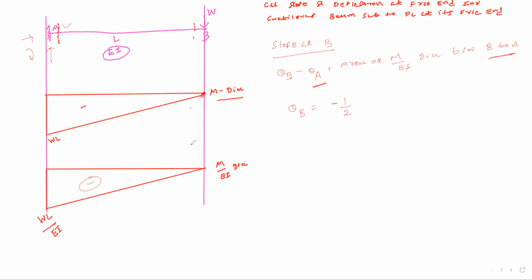પતી ગયો example. 1/2. Height is your WL by EI and length is your L. So your slope at theta B equals to minus WL square by 2EI. Just compare with the Macaulay's method of same example. જો તમે note down કર્યો હોય તેનો slope આટલો આવતો તો check કરો. Please check it. Okay, બે સ્ટેપમાં એક્ઝામ્પલ પૂરો થઈ ગયો. Is it clear students? Please confirm me.